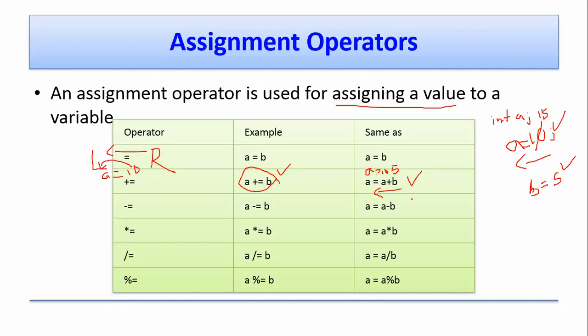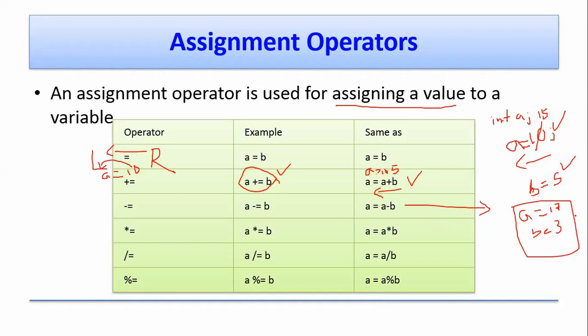In this expression, say A is 17 and B is 3. A minus B is assigned to A. After this expression, what is the value of A? What is the value of B?